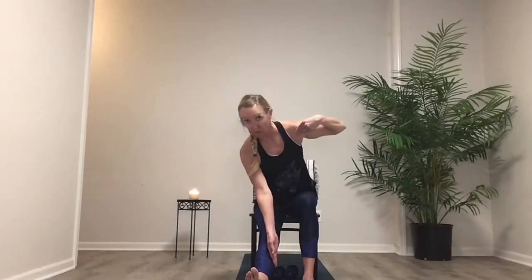Let's do what we did on the opposite side. Start up at the thigh and then push, very slowly, mindfully push the right shoulder open. Then we can slice that left hand down. Remember, the most important thing is that we don't let that opposite shoulder drop forward.